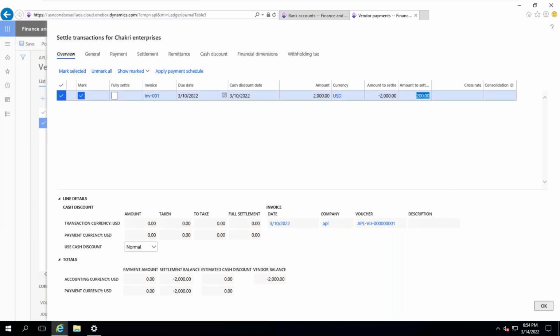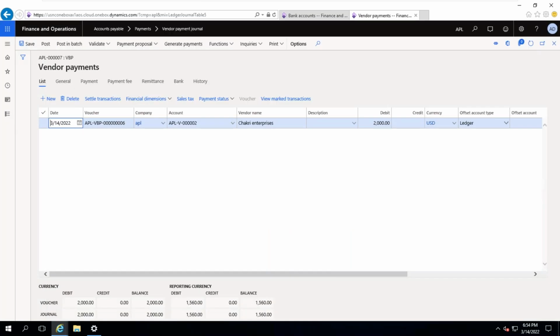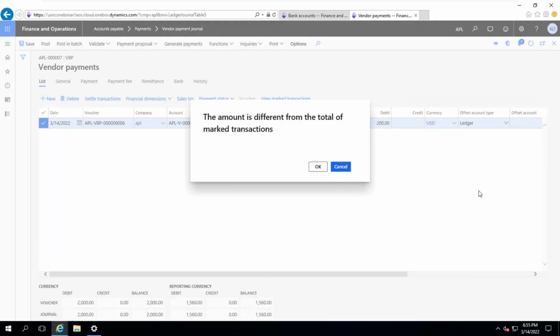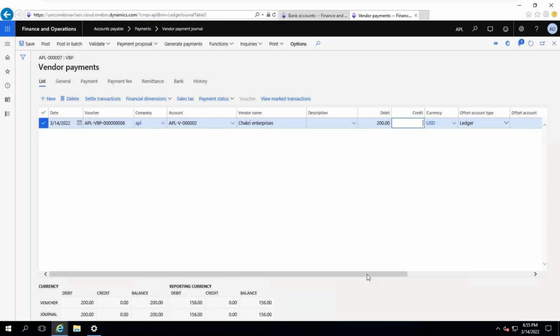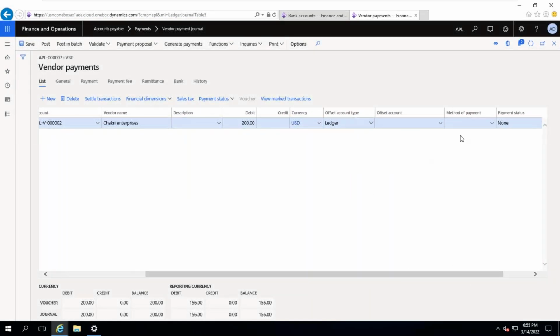Click OK. I'm doing for 200. I don't know why it was not written. Okay, so now the method of payment is check.